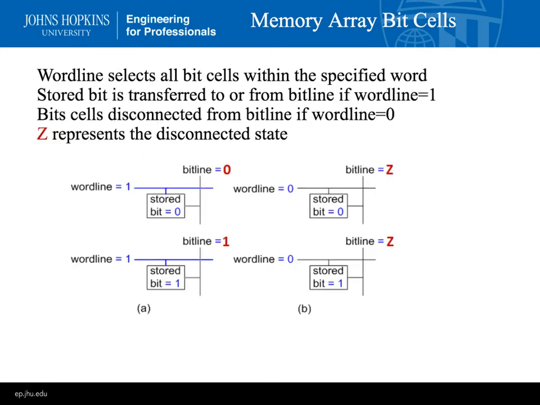So to activate a certain word to send it back, you would activate a word line. We saw that the words were in a row. So there'd be a signal that would go into that word line saying, turn it on, this is what I want. And then there's going to be a bit line for every bit in it. If the stored bit is 0, that bit line will return a 0. If the stored bit is 1, it returns a 1, and so on. So when you turn on a word line, it's saying, give me everything that's in that row. Turn on the bit lines and return what's in there. If the word line isn't turned on, nothing is returned, even though there's something stored in there.